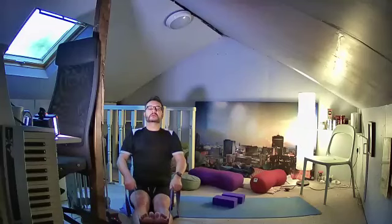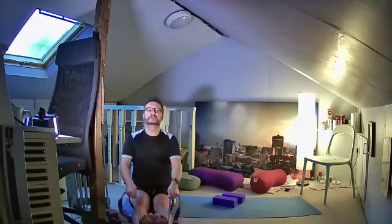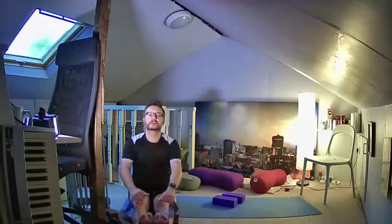Fill the lungs with the energy of breath. And then just a little bit at a time. If you've got a bad back, you can just stay at that first stage, just working just to elevate the spine. Otherwise, just inching the hands forwards just a little bit at a time.